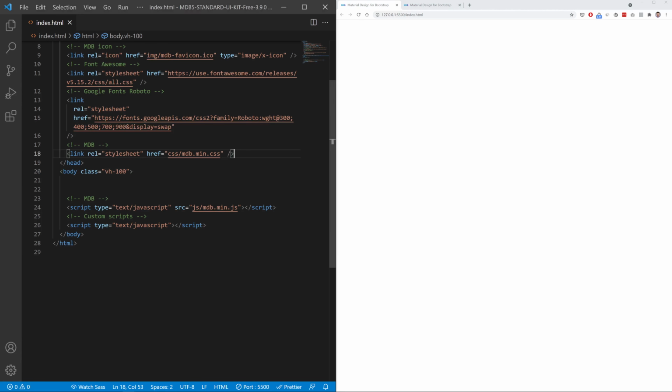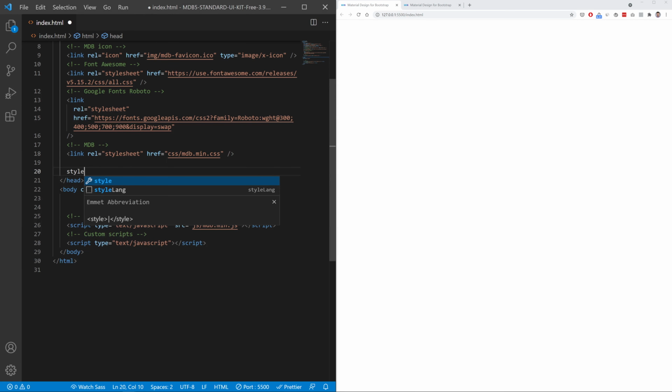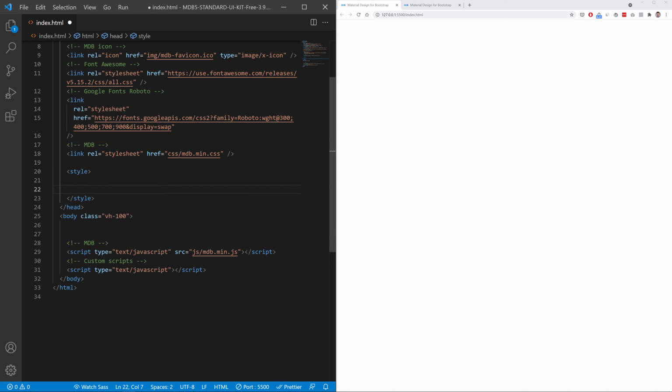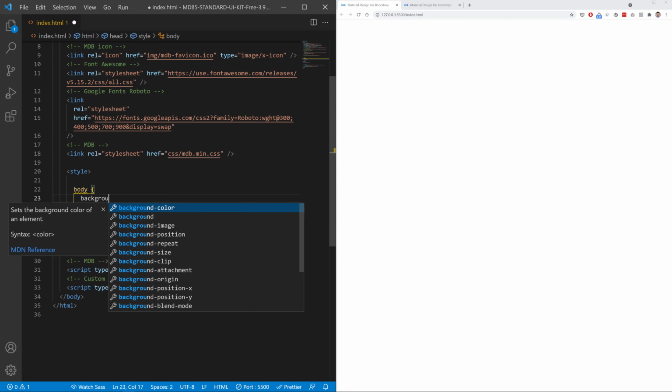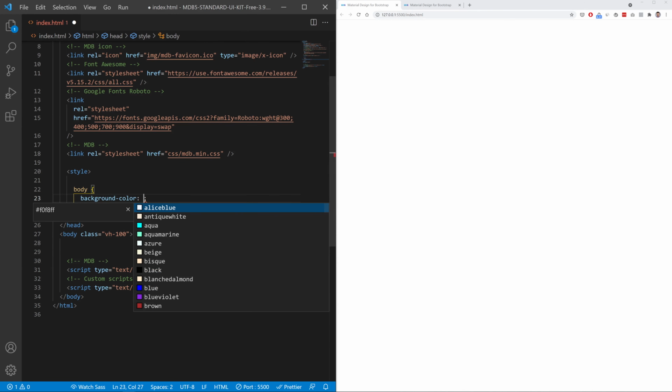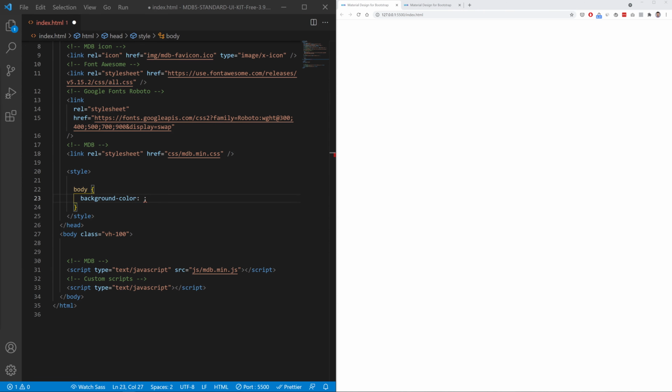So let's open style tags inside of the head section and set the background color. First, let's get the body and then set a background color to dark navy blue.